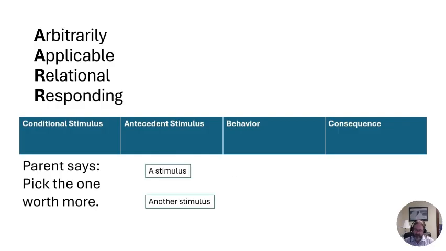Now, of course, over time, we don't do this just with nickels and dimes. We do this with all kinds of things. So we talk about this idea of things being worth more in lots of different examples. And so over time, as they learn that with nickels and dimes, and small desserts being tastier than bigger desserts, they can come to abstract this out and essentially learn how to use the worth more kind of framing, where in the presence of any two stimuli, they can make a response about which one is worth more. And it's going to be consistent with their established learning history.